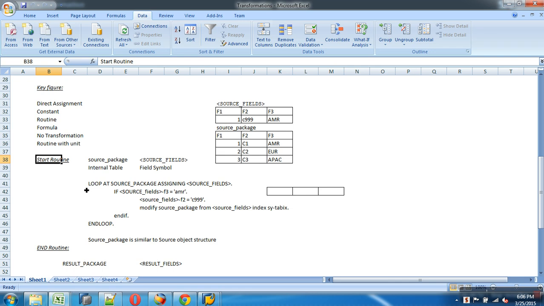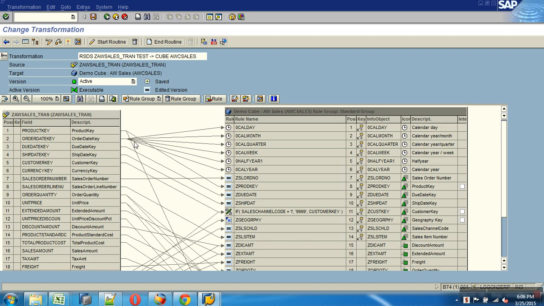Okay? Start routine and end routine get executed packet by packet, whereas the field level routines get executed by record. Suppose I have 2000 records and I am controlling the packet size to be 1000 records. So how many packets does it process? 2 packets. So how many times does the start routine get executed? Twice. End routine twice. But what about field level rules? 2000 times. So this is called field level rules. These get executed record by record, whereas the start routine gets executed once per every packet.